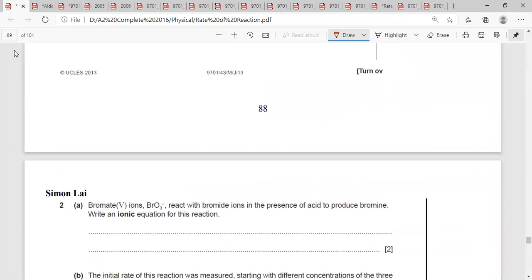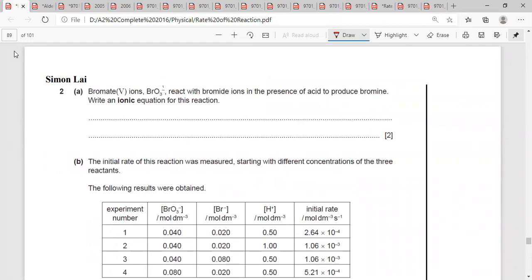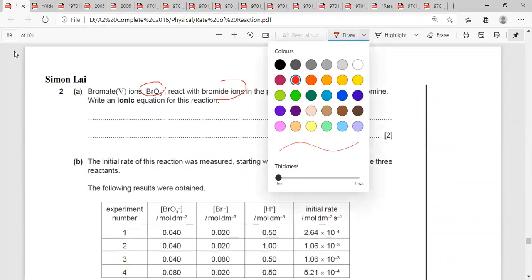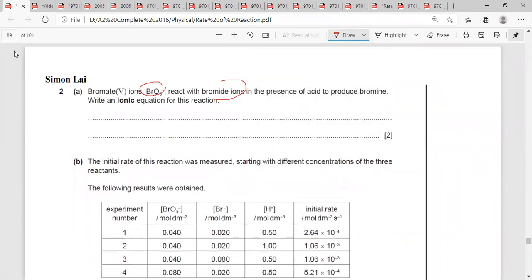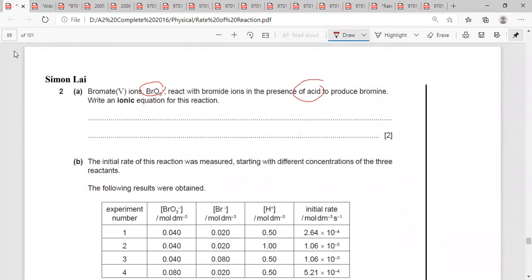This one they didn't give you here. They give you bromate. They give you bromide ions, that's H plus, and they ask you for the equation. Again here. And that's it, so the 3. They ask you for an equation. It's tricky for us, after you see how we can balance. So it's good to know lots of examples.